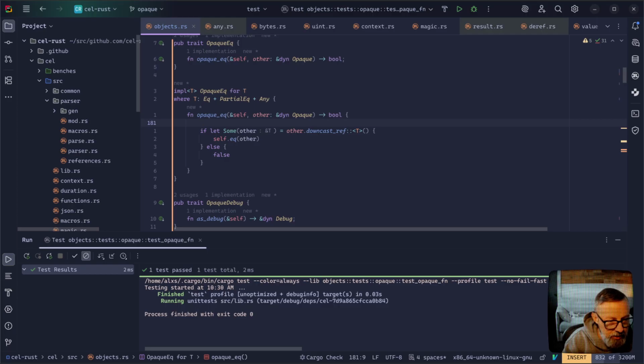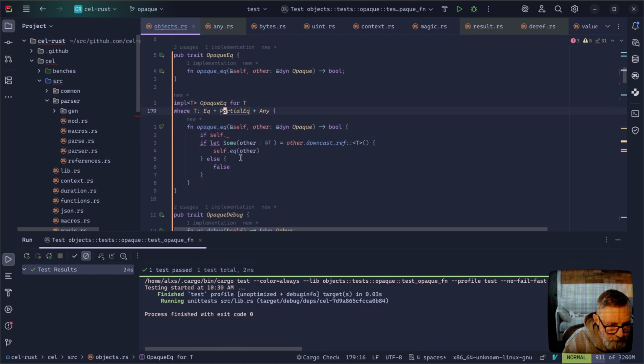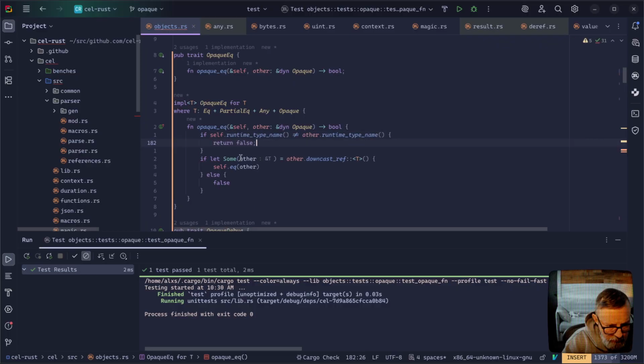What we need to do is if self dot... false.